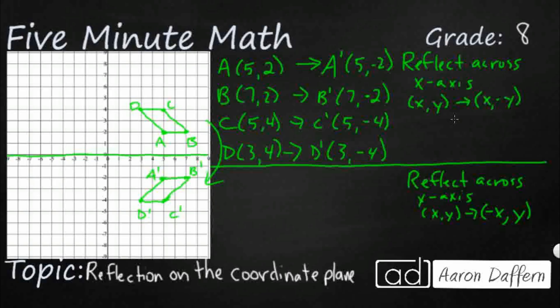Alright, so we've already got our A, B, C, and D. We're going to take our original right up there. And so we're going to take our 5,2. And now I'm going to make a double prime. And I'm going to make a negative x. So negative 5, 2. So negative 5 is going to be 2 right there.